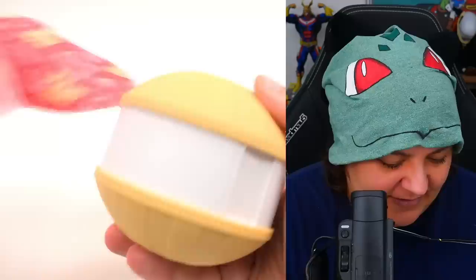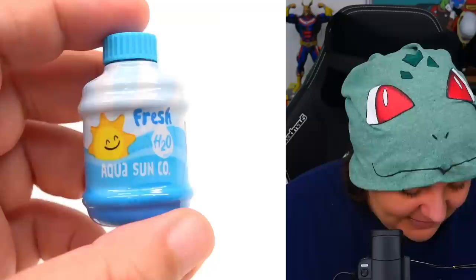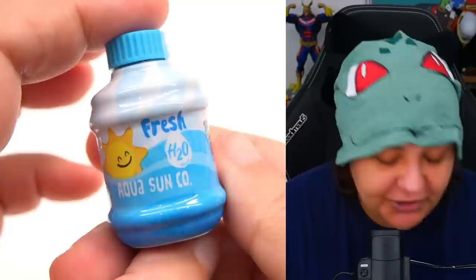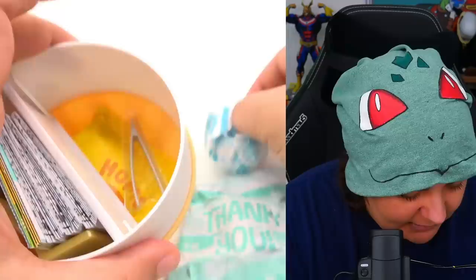Okay, this is very different. We have a little bowl. My goodness — let's pull one thing at a time. This is so new and different because we're so used to making foods. We have H2O — fresh water. Looks like a water jug, the ones you can get from the grocery store. And here we have paper — it says 'thank you.'